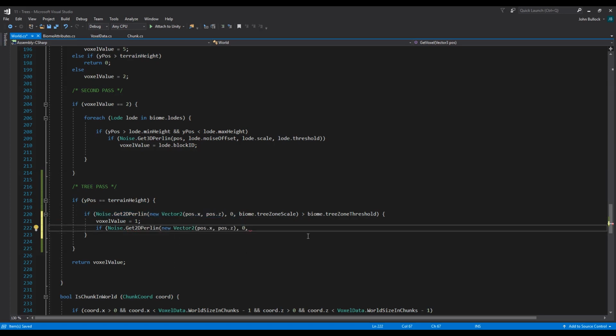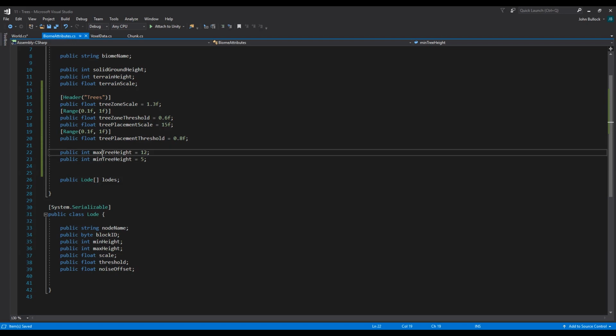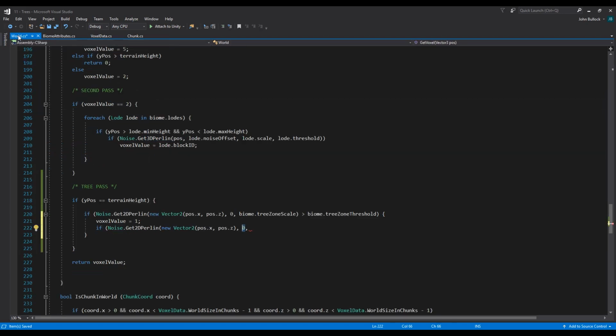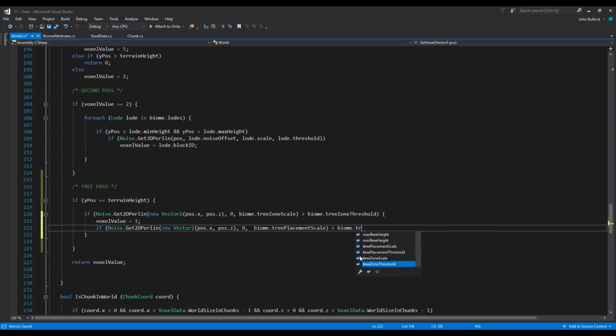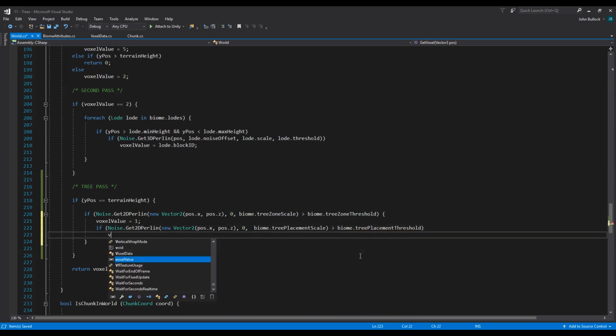And again, this is a situation where you might want to mess around with the offset just to get a different value. You could put an offset value in here so that you could change it easily. Again, the important thing is that it doesn't get changed during the game. So if it's greater than that threshold at that position, then we're going to set it to 8, which I think, if I remember correctly, is bricks.